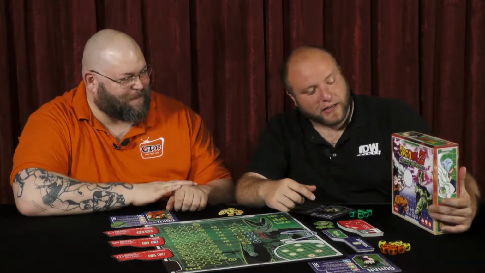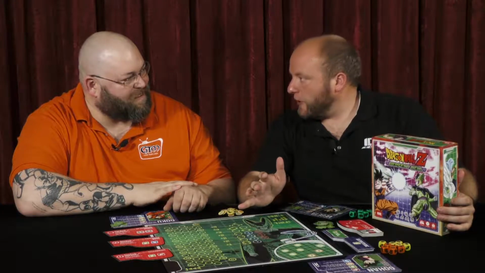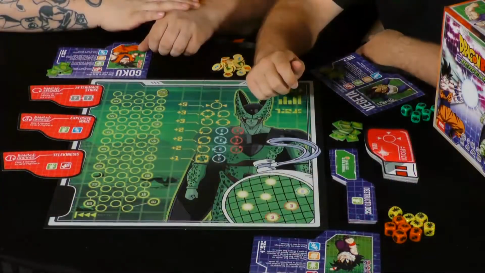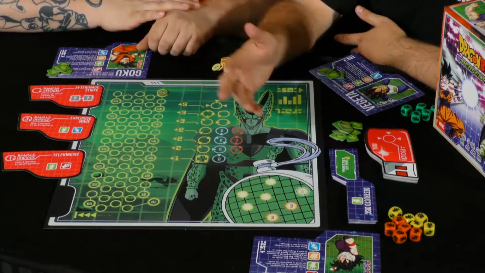I've got Ross here from IDW Games to talk to us about DragonBall Z. That's right. And this episode of DragonBall Z, we've got Perfect Cell. It's a dice game. It's a threat management game where you need to survive against Cell and protect the Earth. So it's based in the Cell games, part of the Cell saga.